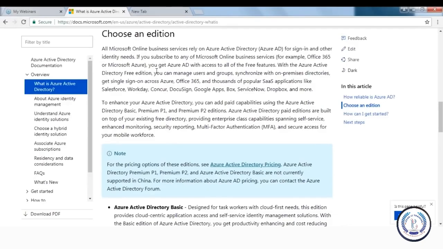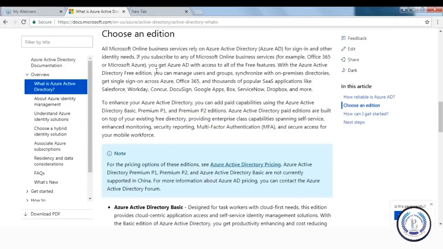Now, these are some of the services that come with your basic account as well, and also with your free account. For people who are completely new to this session and Microsoft Azure, let me tell you that you have a free sign-in to a Microsoft account. That means you can go ahead and create your account there and avail these services for a certain duration, which are available to you for free. So yes, you do not have to pay anything. There you have a free account. In that, you'll have access to some of these services. But if you need advanced services, then you have to pay for it. And for those things, you have three options: basic, premium P1, and premium P2.